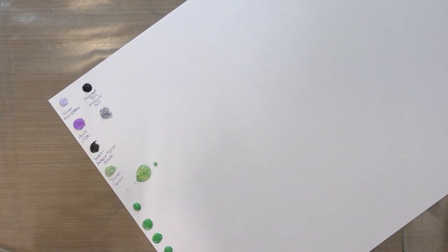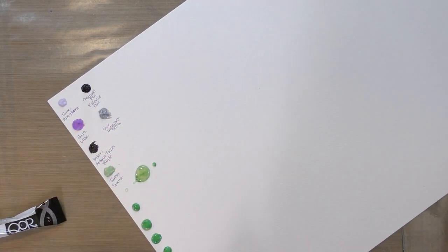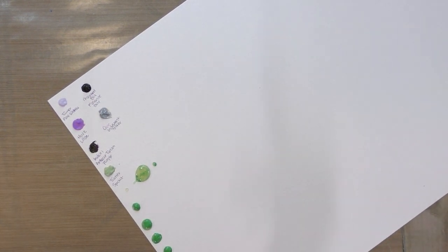Or perhaps you have a friend and you know they love a specific palette of colors, or they've been really eyeing a specific palette. And you don't have to do this for an entire month. You could do it for a week. Or you could set up each week as one color challenge. So there's a variety of ways this can be done.